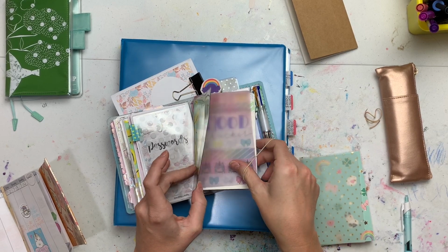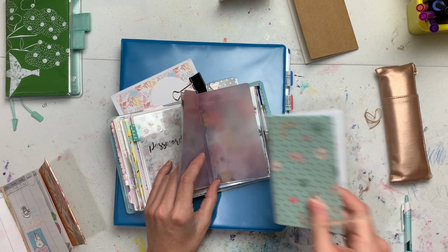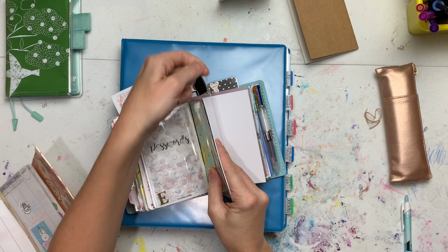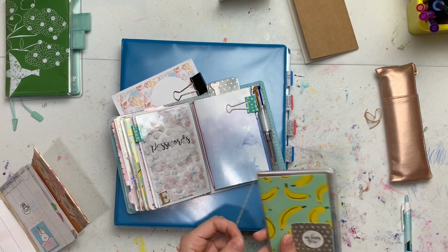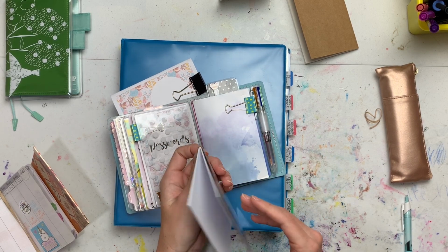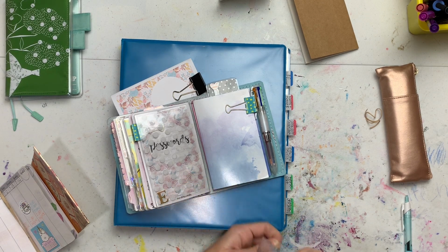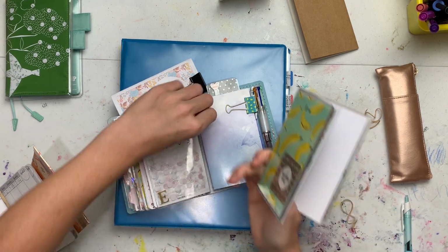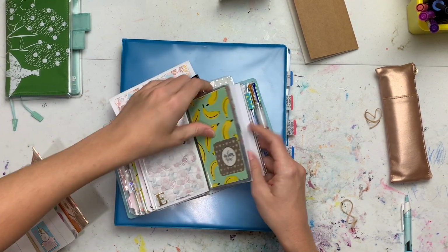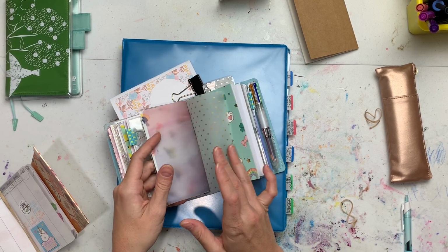Let's take out that. Put this in here. I need to buy more rubber bands. Or no, I don't need a rubber band for that, do I? Because I have a band. There, so that is now my really super cute notebook in there.